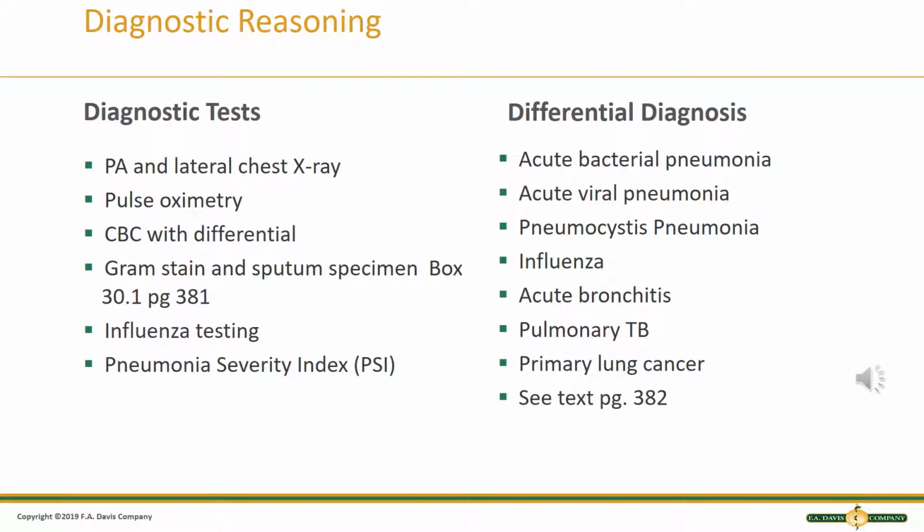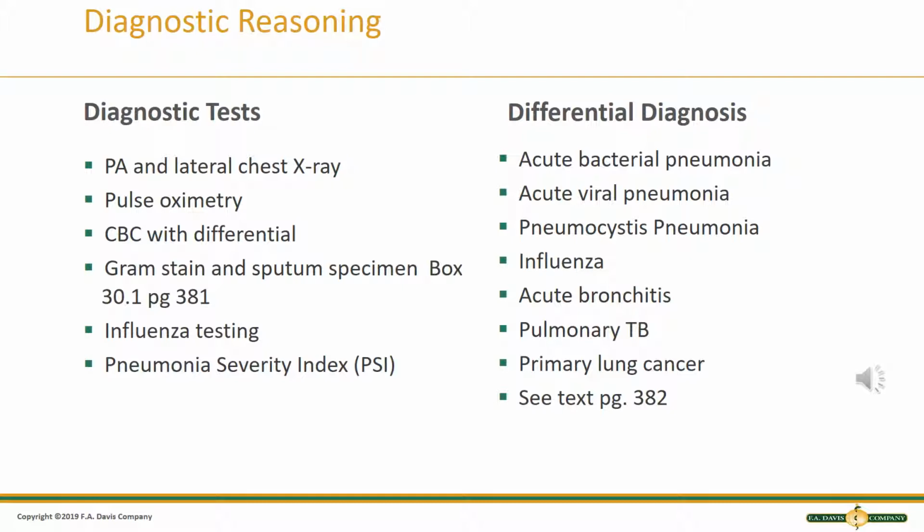A chest x-ray is considered the gold standard for diagnosis of pneumonia. You're going to see dense shadows in the lobes on a bacterial pneumonia. In a viral or atypical pneumonia, you might see diffuse infiltrates. The chest x-ray can also help you identify pleural effusions and any cavities or areas of necrotic waste caused by anaerobes or fungi. The test can also be normal in early disease or for those who can't mount a good inflammatory process. Pulse oximetry is also going to be important so you can see their oxygen saturation.